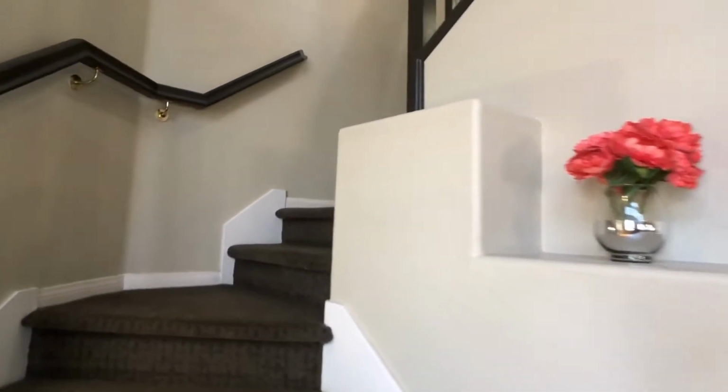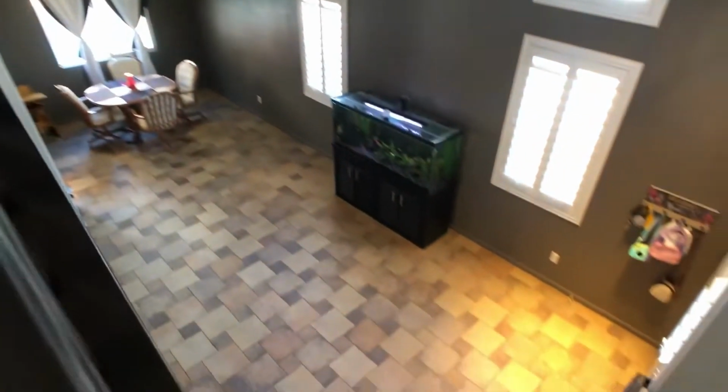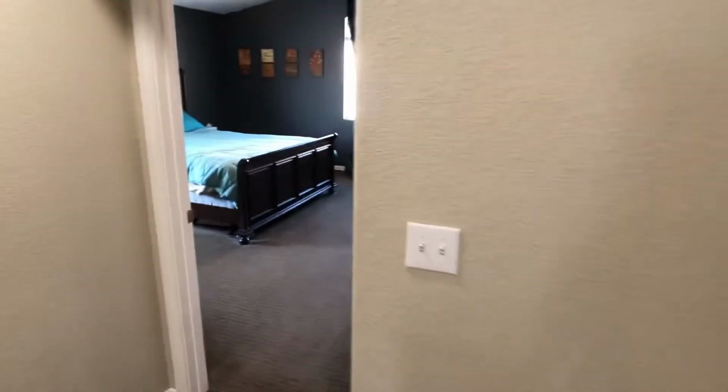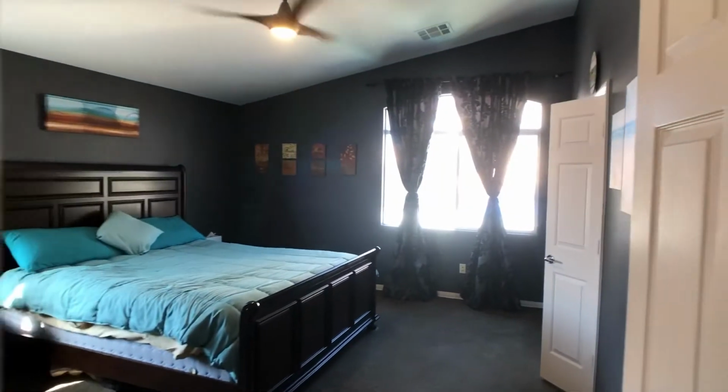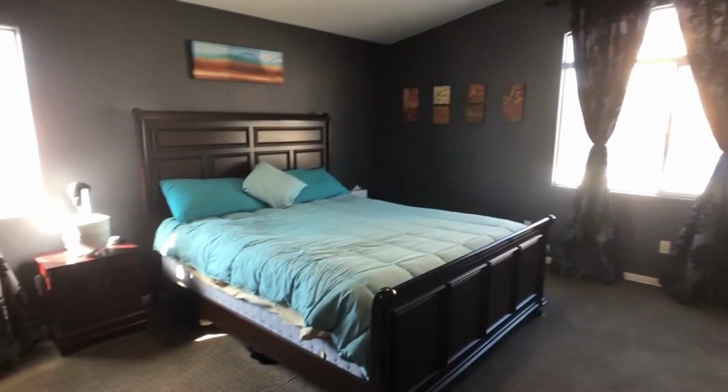And then, yeah, so let's go ahead, now that we've seen the downstairs, now that we've seen the incredible pool and waterfall and water slide and jacuzzi and spacious living room and great room, we'll head upstairs to see the bedrooms. You can see there, nice open feel, vaulted ceilings right here. And you've got your primary bedroom 2, 3, and 4 down that hall. And bedroom 4 is huge. I can't wait to show you that. A lot of space in bedroom 4 and a walk-in closet there.